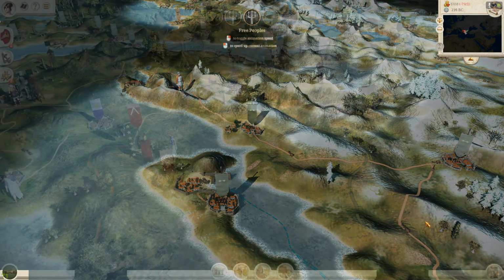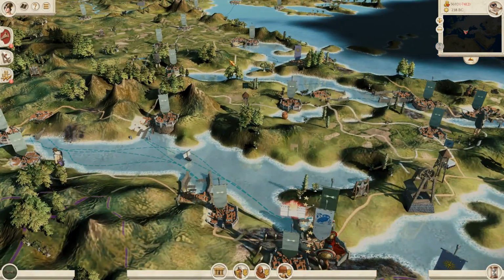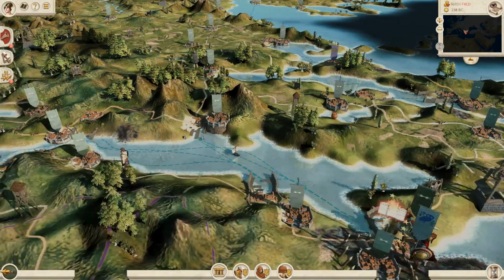I'll need to have a word with the devs and see if we can do something with a script that can stop these spies getting into one of your settlements about 100 times.